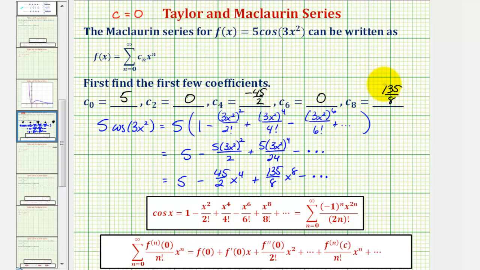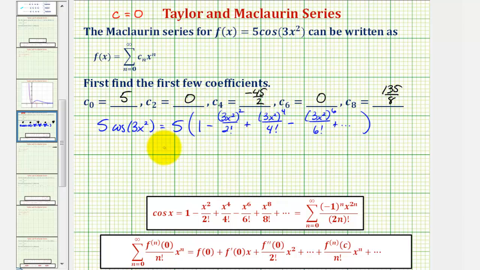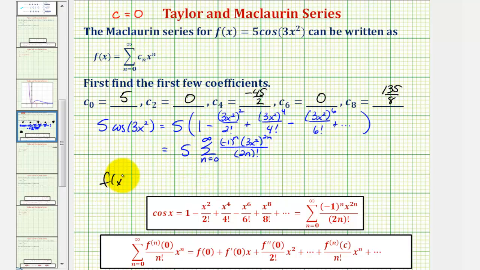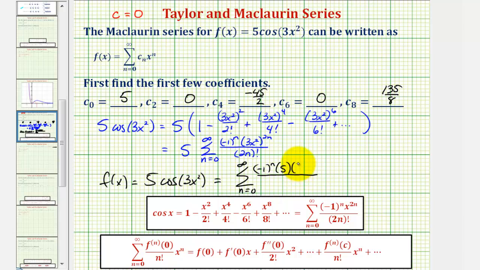So now we have found the coefficients, but let's take the time to write the Maclaurin series using summation notation, similar to this form here. This Maclaurin series would be equal to five times the summation from n equals zero to infinity of negative one to the nth, and then instead of x to the power of two n, we would have (3x²) to the power of two n, divided by two n factorial. Bringing the factor of five in, f(x) = 5cos(3x²) equals the summation from n equals zero to infinity of negative one to the nth, times five times (3x²) to the power of two n, divided by two n factorial.